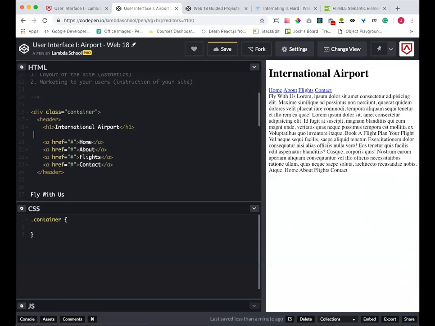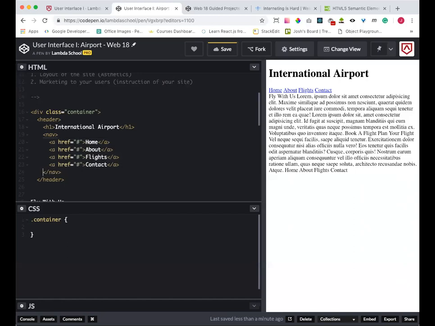So in this case, I now have semantically formed up some of my code. I've got my container that's containing everything. That's presentational. I've got my header, my H1, and my A tags. But the A tags are kind of flying off on their own. I need to control them with one more tag. And so a nav tag, oops. Oh my goodness, sometimes Emmet's your best friend and your worst enemy. Nav, there we go.